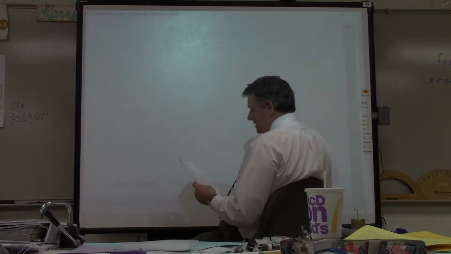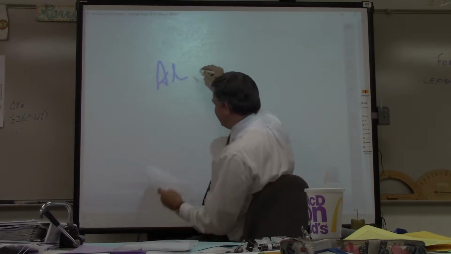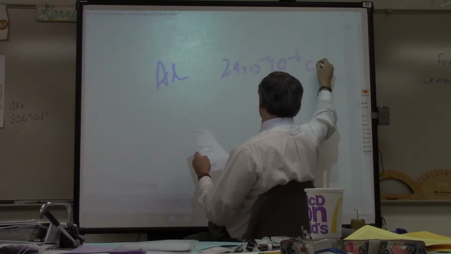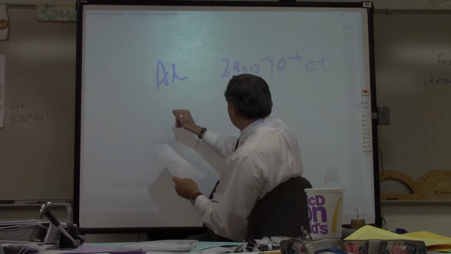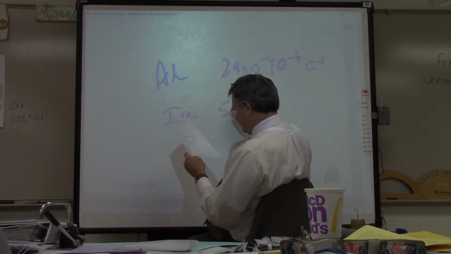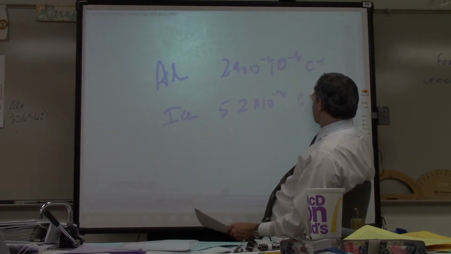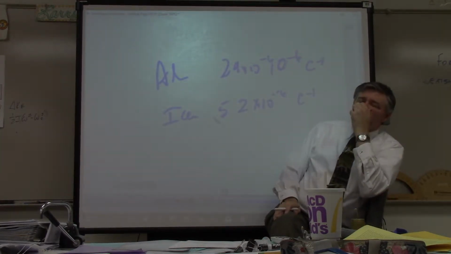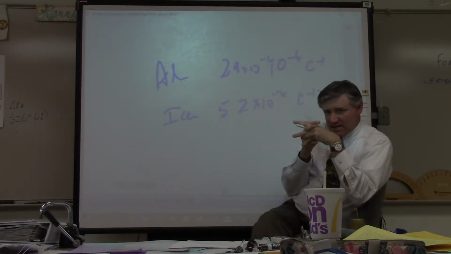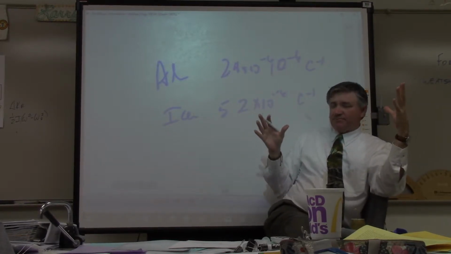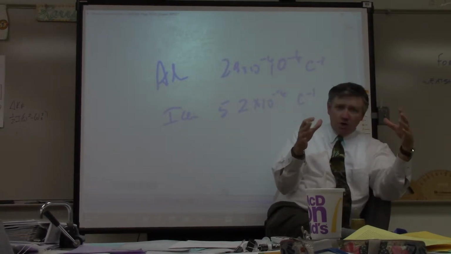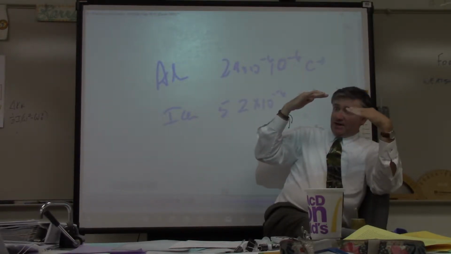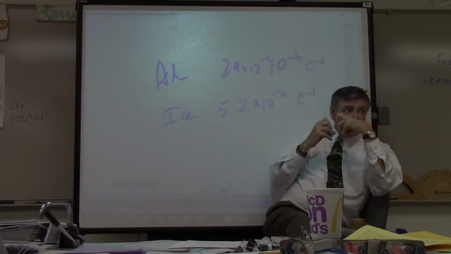So let's say that you look at aluminum. Aluminum has a value of 24 times 10 to the negative 6, and these are these weird units, times 10 to the negative 6 per degree Celsius. And then if you go down here, you get ice, which is 52 times 10 to the negative 6. Now, here's the difference. If you're comparing aluminum and ice, ice actually, per degree, has a relatively big value of thermal expansion. So this is why, if any of you have ice trays at home in your freezers where you pour in the water and then it freezes, that ice is always bigger than the water level that it was, because ice has a very big coefficient of expansion.